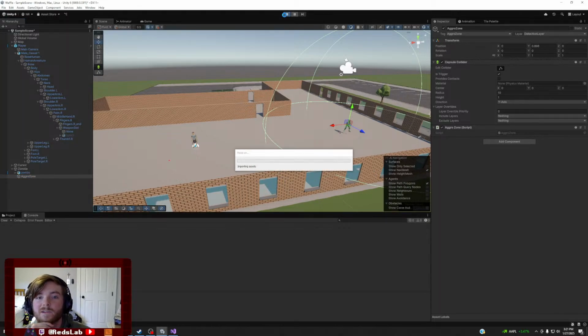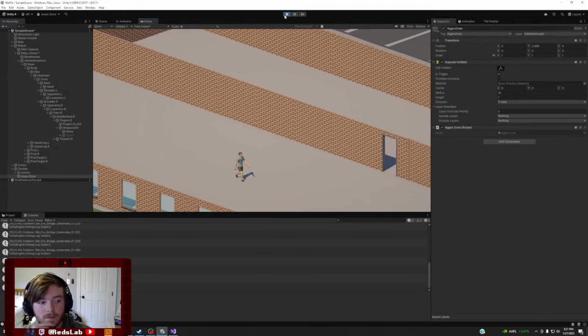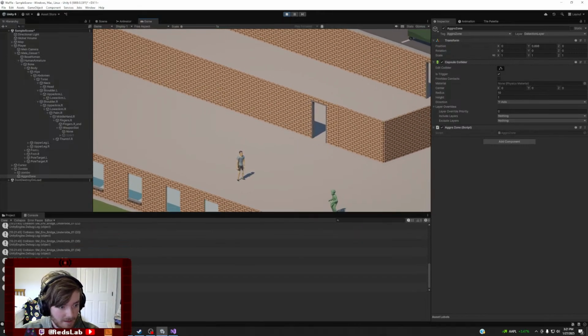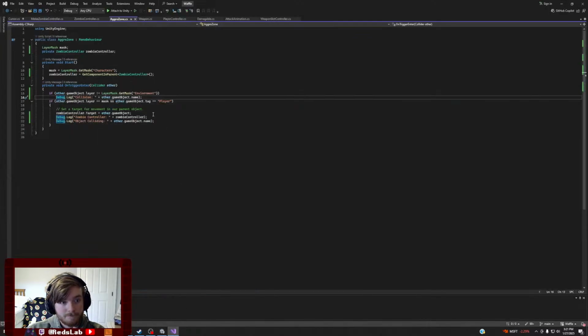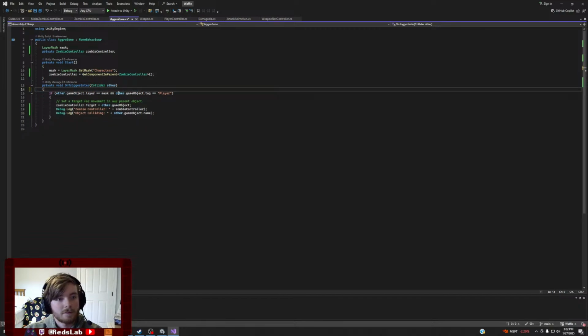Let's see if this is working out for us. Okay, yeah, we can see a bunch of things like that. And there we go. Player, collision, player, right there when the trigger entered. So that means that is working. So then this means that this should be publishing. But this also doesn't seem to be checking correctly. So let me try deleting this mask and other tag is just equal to the player, because that should be what the tag is.